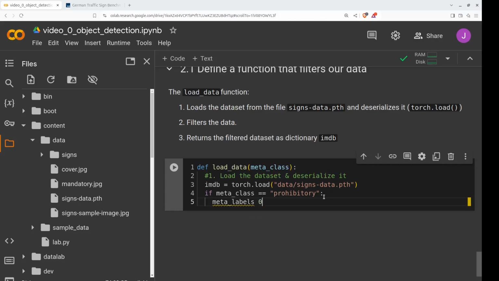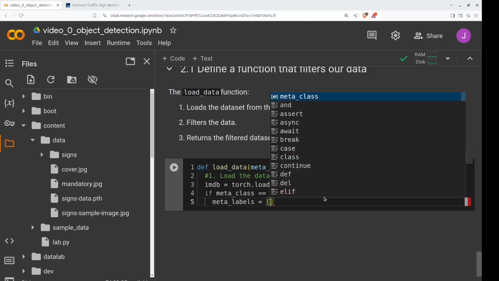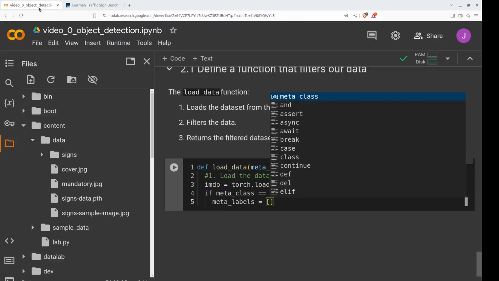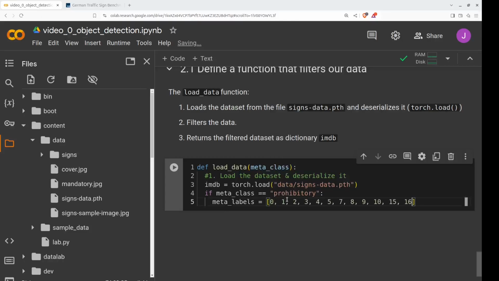So labels, and the prohibitory labels are this thing. Let's copy paste that. Fantastic. So there we have it.